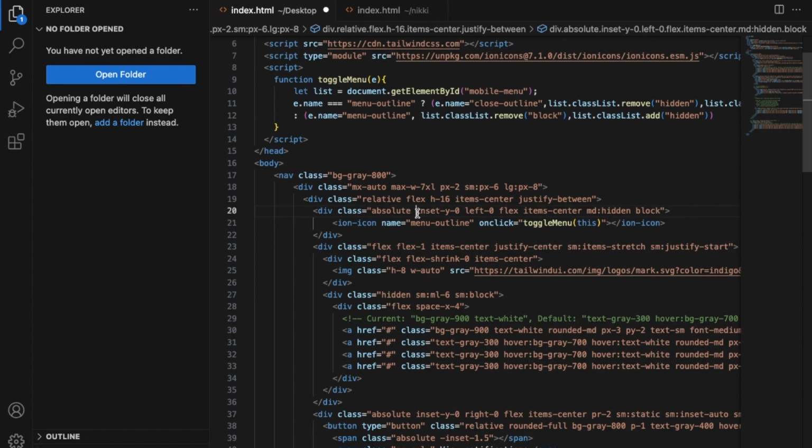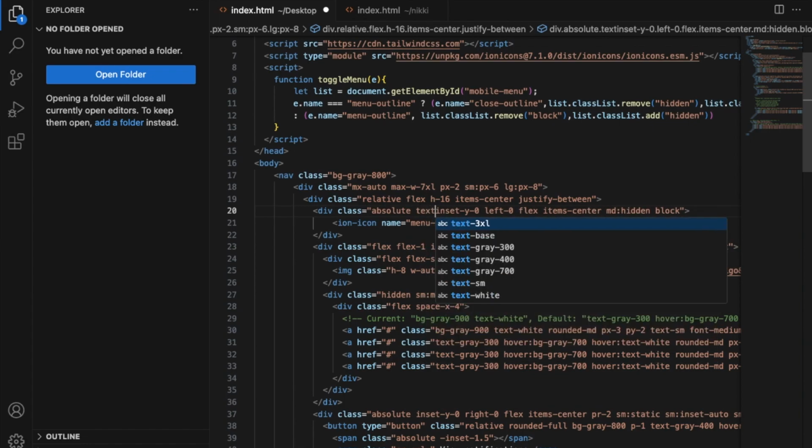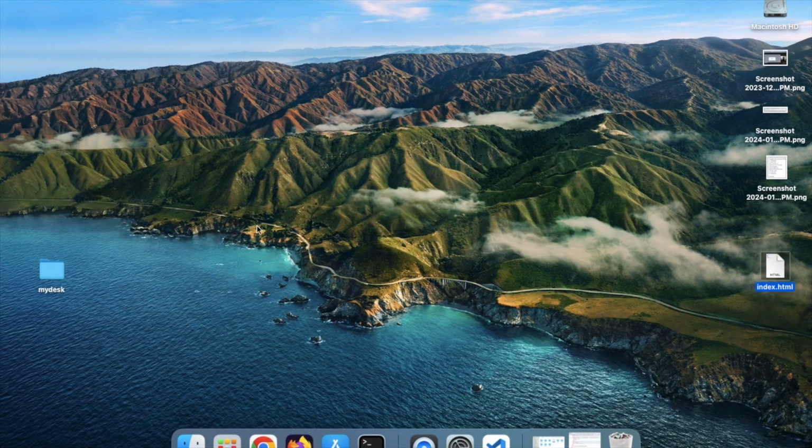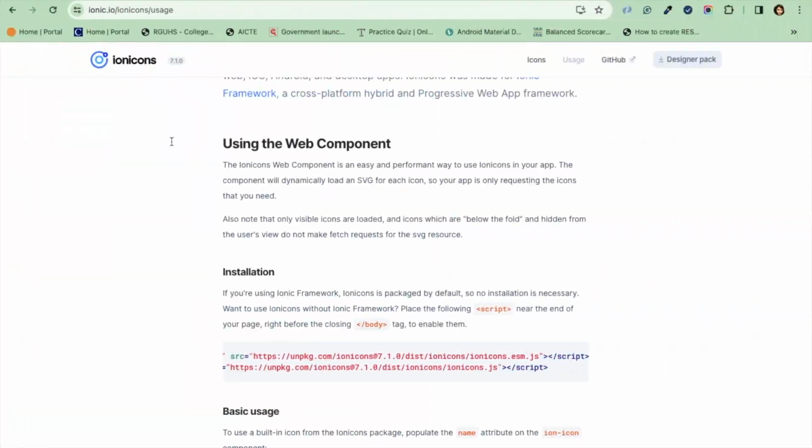And one more thing, here add the class text-white. Otherwise it will show in black color. So let us save this and reload it.